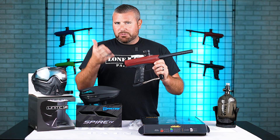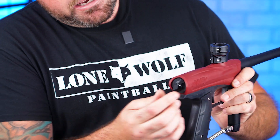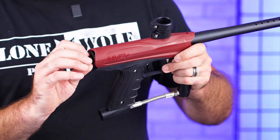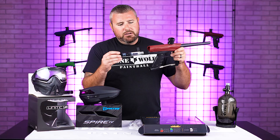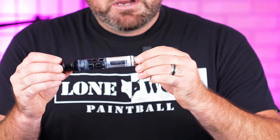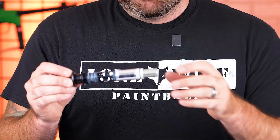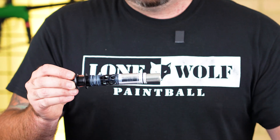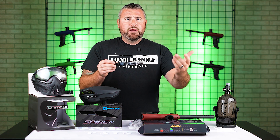The bolt is easy to remove — it comes right out the back. It's a spool valve design, not a pop-it. It comes nicely greased from the factory, so they take care of their products and send them out fully lubed and ready to go. You can simply untwist and turn whenever you need to re-lube it, and you can also change the O-rings, which wear and tear over time.